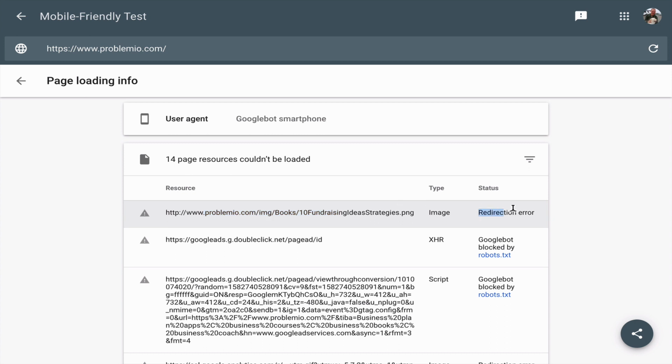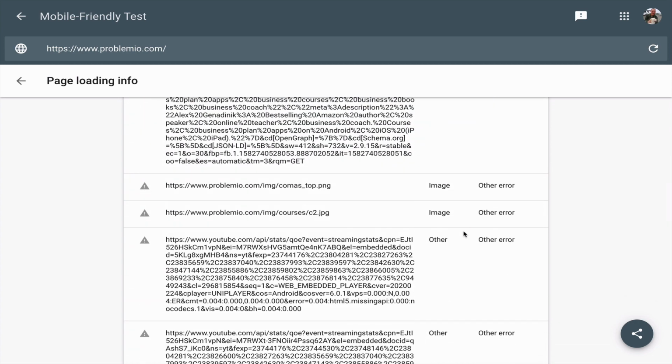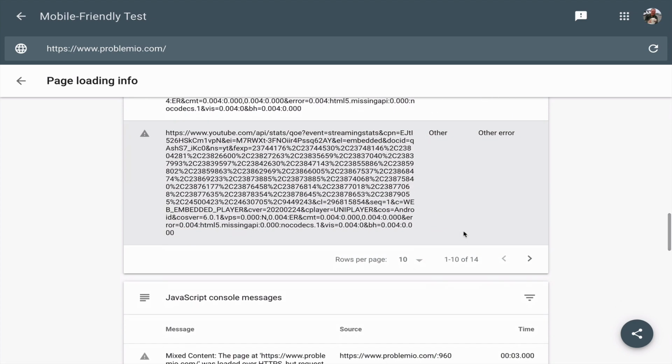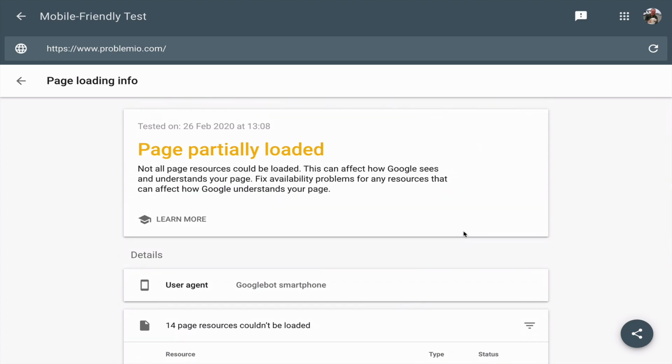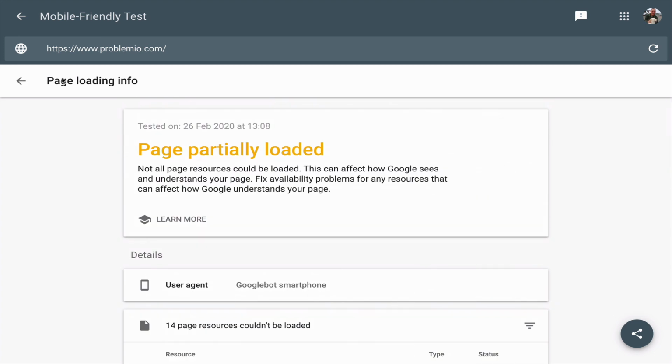For example, this has a redirection error, so I'll have to go in and look at the code and fix this. Also, there are some issues with the Google Analytics code that they gave me. Some of these issues require digging into, and some of them are simple. It just depends on your level of proficiency. So if you hired a developer for this, you send this over to the developer to check it out. If you're savvy enough with technology, you would just look into this yourself, Google around for how to fix whatever problems they show you, because they're going to show you different problems than they're showing me. So that's the page info.